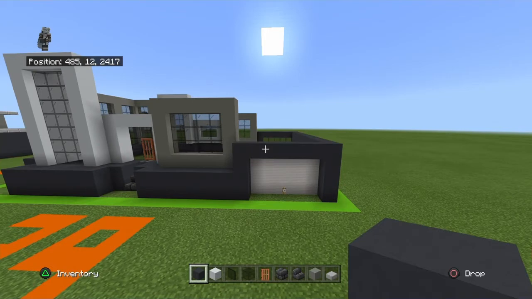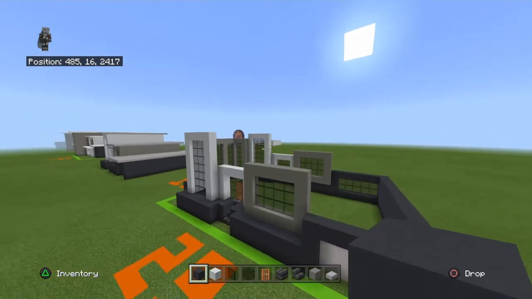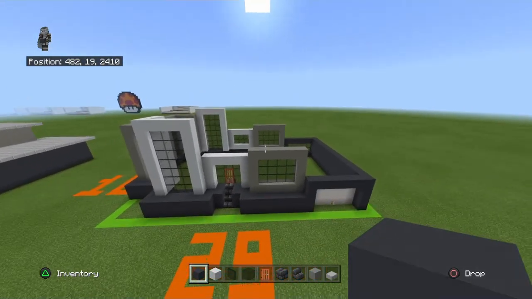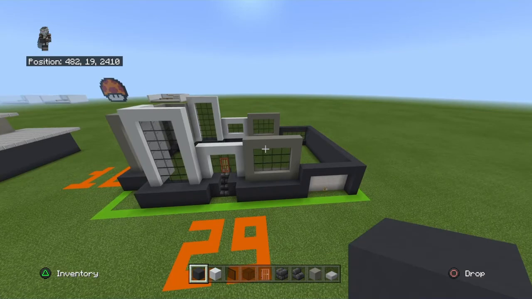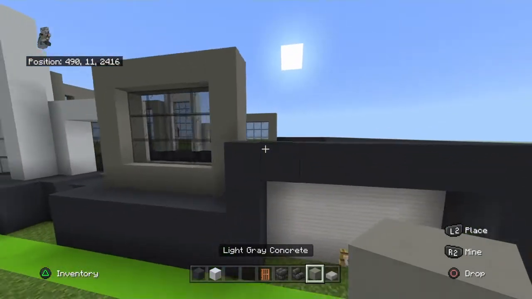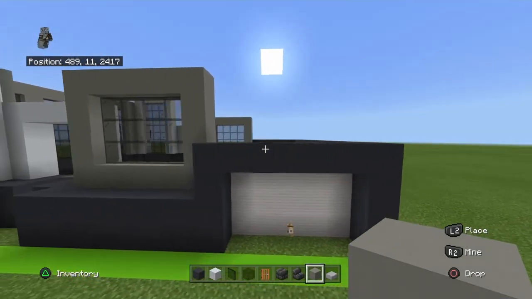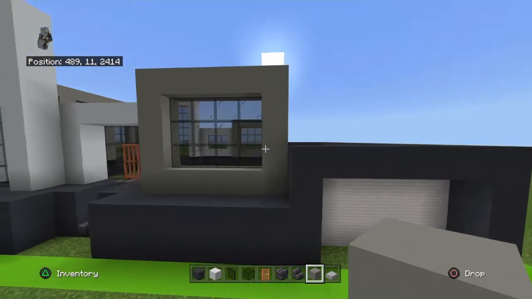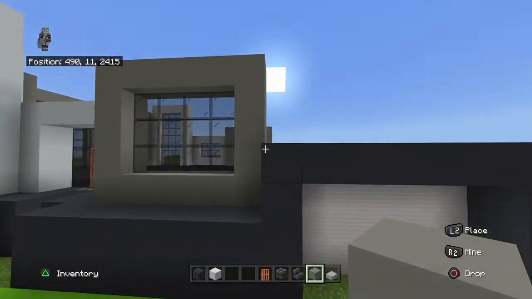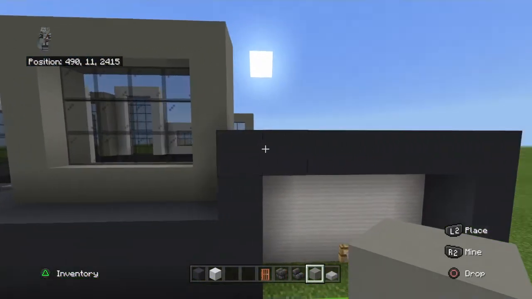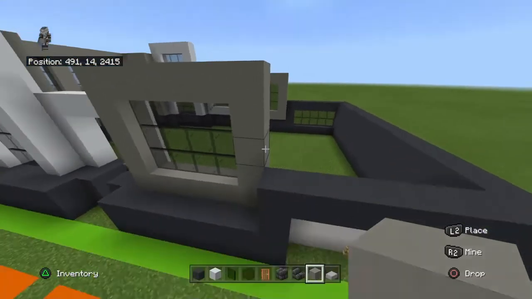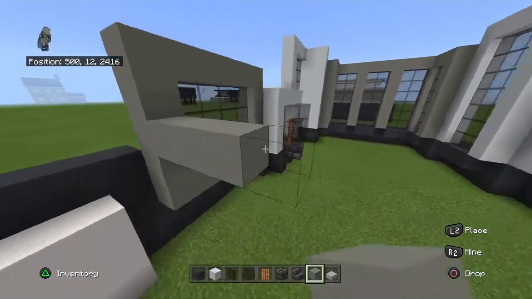Now, this only really applies for the more left-hand white concrete section and the light gray concrete section to the right. On any rows that are above the roof of the section next to it, you want to connect it front to back with its respective material. So as you can see here, I know that's a dumb explanation. See this row of gray concrete here? This is the roof level, I will say. 3 rows of light gray concrete are above this on this section. So you want to connect those 3 rows together with light gray concrete.